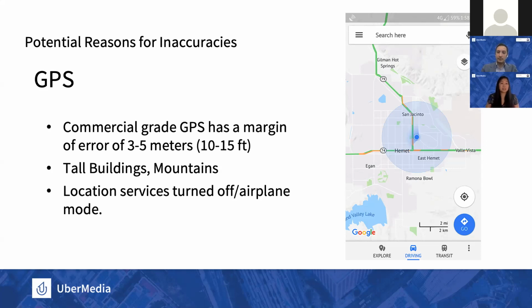So what that means is, let's say I'm going to New York. I usually go to New York every year. I'll turn off my location services and get into airplane mode once I get on the plane. What happens when I land in New York and turn off airplane mode? It takes some time for the GPS to register where I am again. So it might look like I was able to get from California to New York within a 1 minute time period, because the phone's still trying to figure out where you are. We've discovered that as a frequent thing that's happening with mobile location data. We try our best to filter out that data as much as possible.